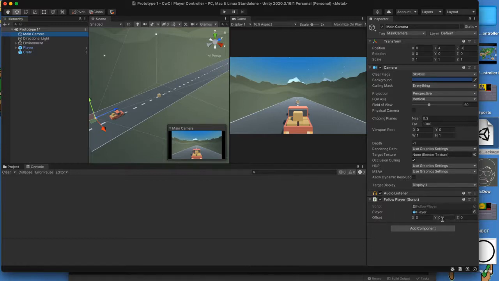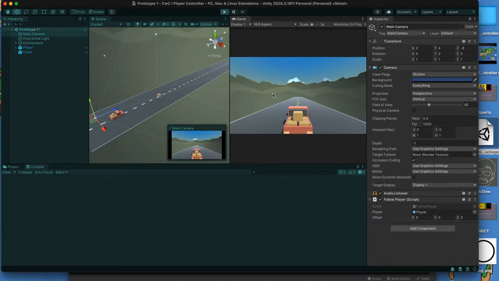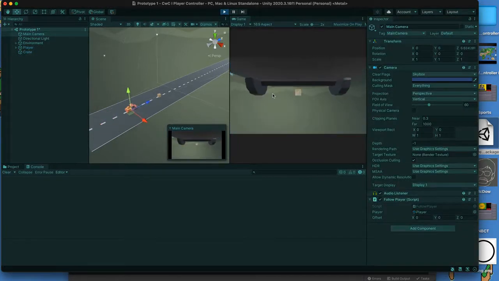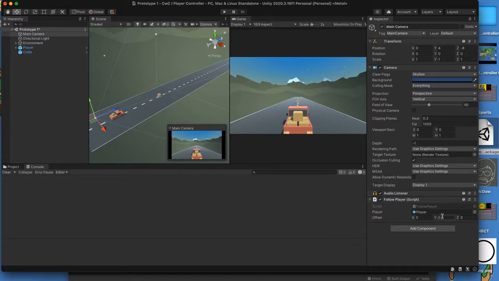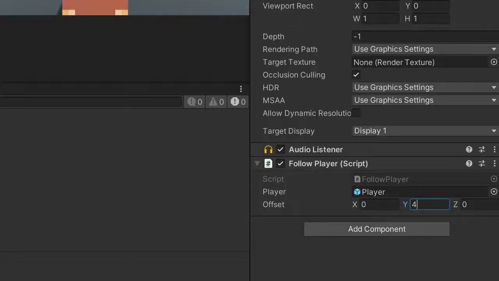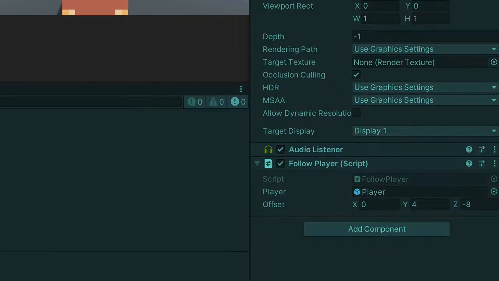And this is how far away from our player we want to be. Right now, if I press play, the camera is going to be inside of the player. Not great. And you're going to see this sort of jumping motion. We'll talk about that in a second. I want it to be up higher than the player, so I'm going to use what I currently have in my camera position. I'm going to go with a Y position of 4 and a position of -8 on the Z, and that'll keep our camera in the same position as we have it set right now.